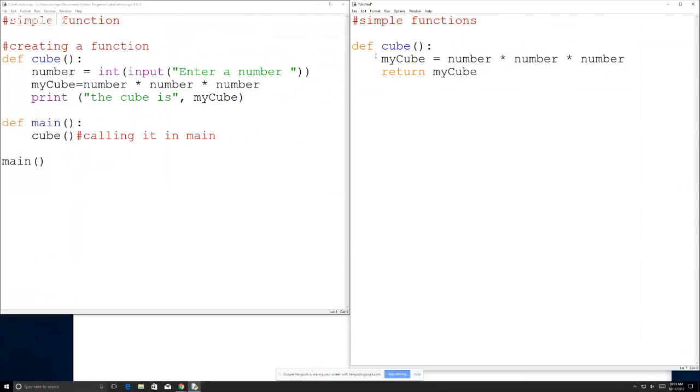So I'm going to do def input. Now, these don't have to necessarily be in order. Isn't that already a function? Yeah, I have to do get input. Let's do it that way.